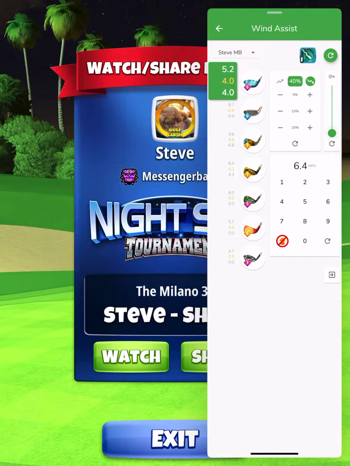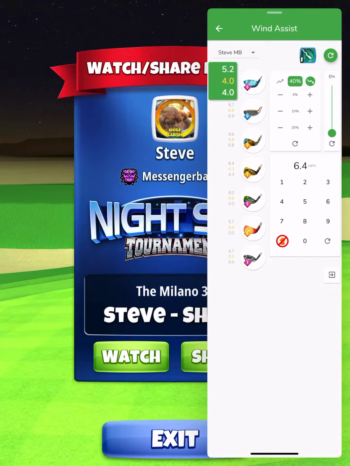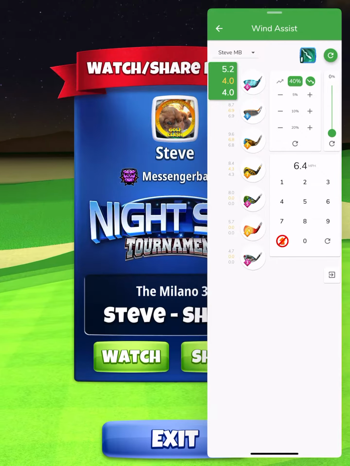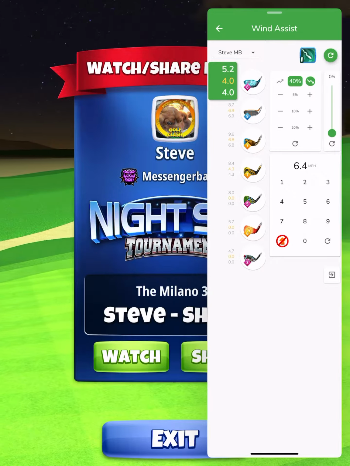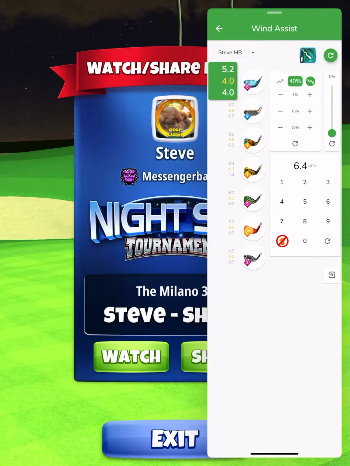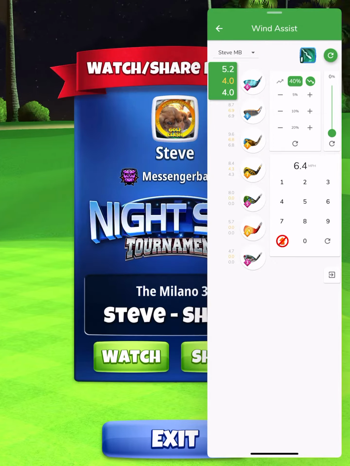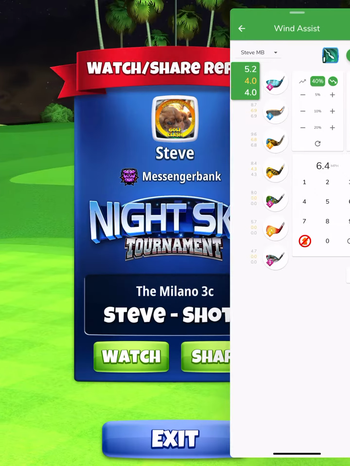Thor's Hammer or the Rocket. I don't have a high enough level Rocket, actually, I don't think. So I went with the Thor. I think if you've got a level 10 Rocket, I would play with that. But I'm just going minimum distance, plus 40%.